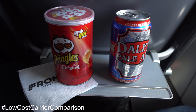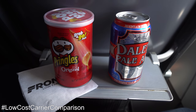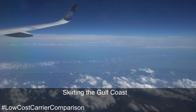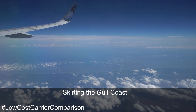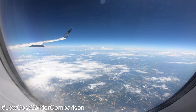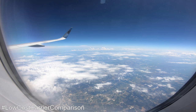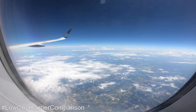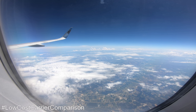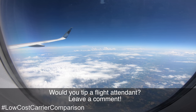Here's how it works: you place your order, they swipe your credit card on a tablet, return the device to you, and then you can select the amount of tip you want to give. To be fair, nobody asked me for one directly. But regardless, this practice is unique among air carriers as far as I'm aware. In fact, on most airlines, flight attendants are forbidden from taking cash tips. In the end, I left one. But there's something strange about tipping people who are responsible for your safety, like flight attendants. Passing labor costs on to customers is one low-cost strategy. Would you tip a flight attendant in this scenario? Leave me a comment and let me know.